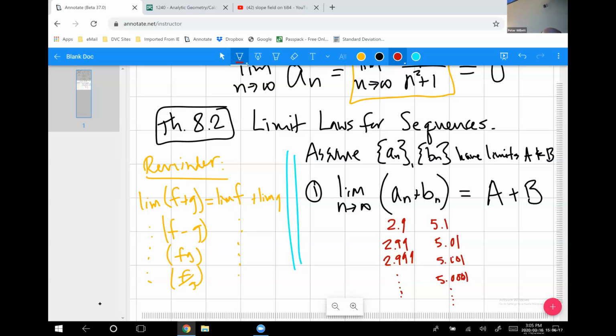So I've made a super simple example because if you add each of these up, you get 8. So what this would really be is the limit as n goes to infinity of this constant sequence 8. But what you can see is that the limit of the A's would be 3, and the limit of the B's would be 5, and therefore the limit of the total would be 3 plus 5, or 8. Questions, comments, discussion?